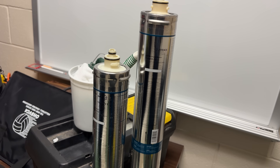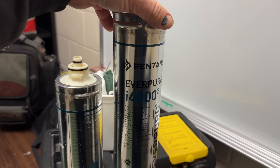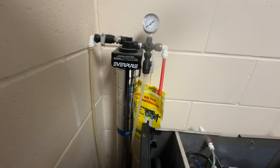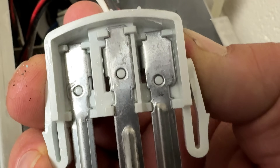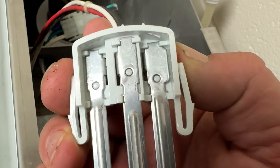Bigger is better, so we're going to put our new filter in there. This is what we carry on our trucks — the I-14 or the I-4000. That one there is an I-2000, so same filter, just a little bit bigger. Push up and turn — there we go — and put a date on that. There's only one way these can go when they're going back in there; the prongs are a little different. You can also see how they've got the prongs there — the hole's punched on one side versus the other side. So we just got to scrub that a little bit and then put her back in and it just goes down in and locks into that area there.